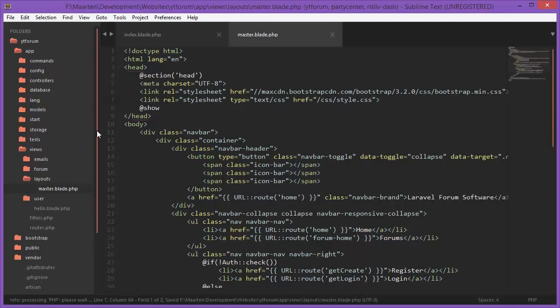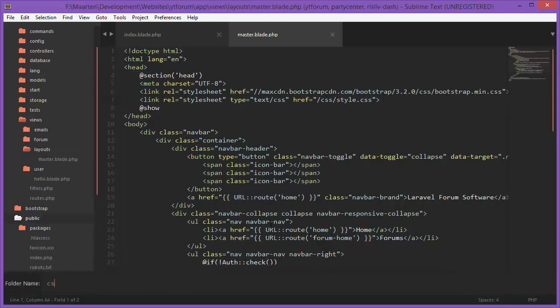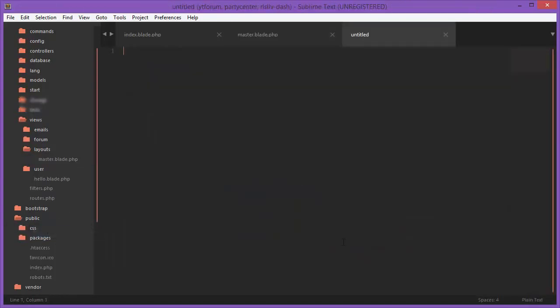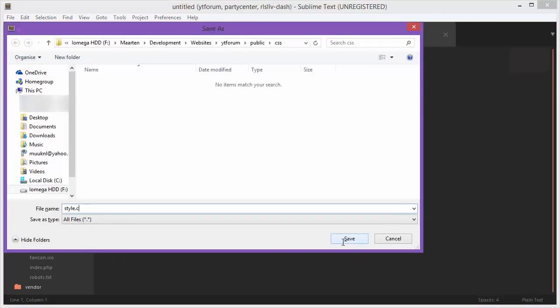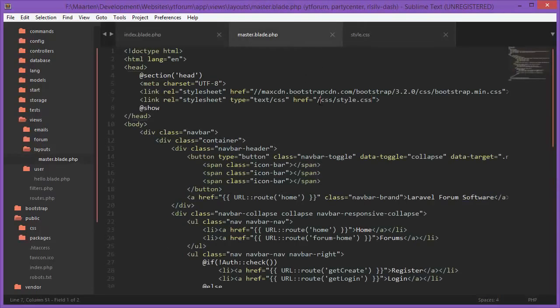Now where do we store the CSS? We want to go to not the app directory, but the public directory, so where the index file is located. And inside of the public directory, we want to create a new folder and call it css. And inside here, we are going to create the file style.css. Now remember, because we set the document root of our Apache server to this public folder, the home will be the public folder. And this slash over here means home directory. So home directory, which is public, css, style.css.